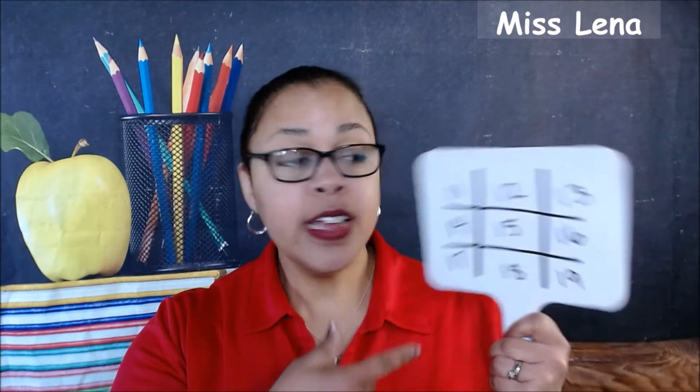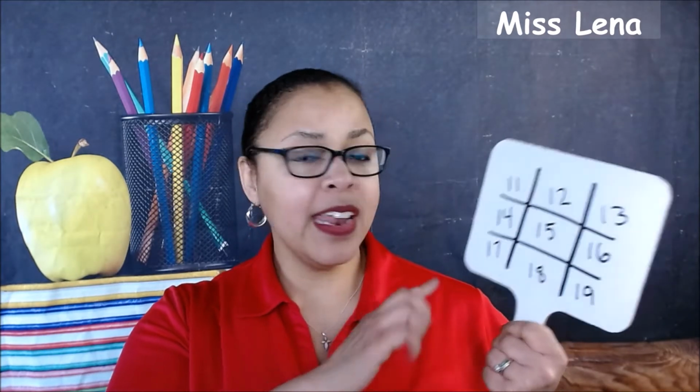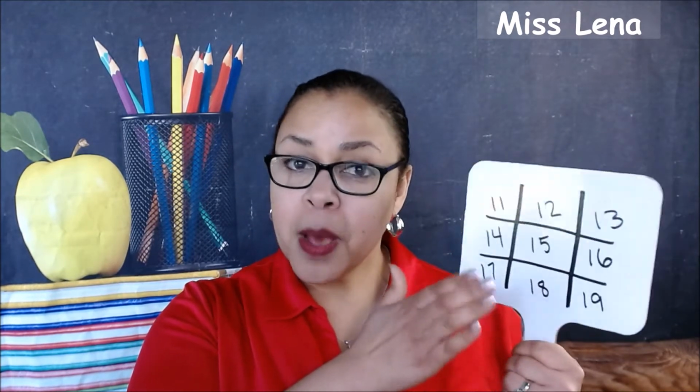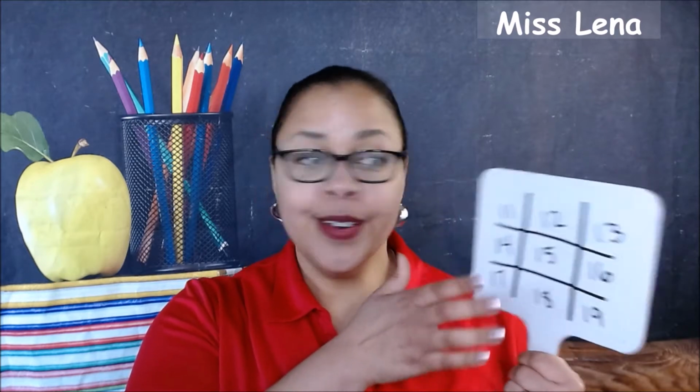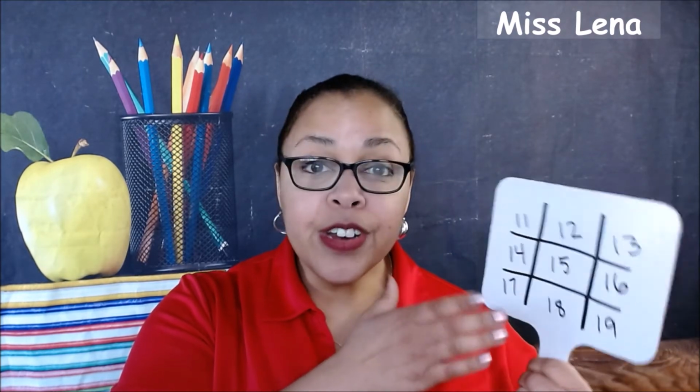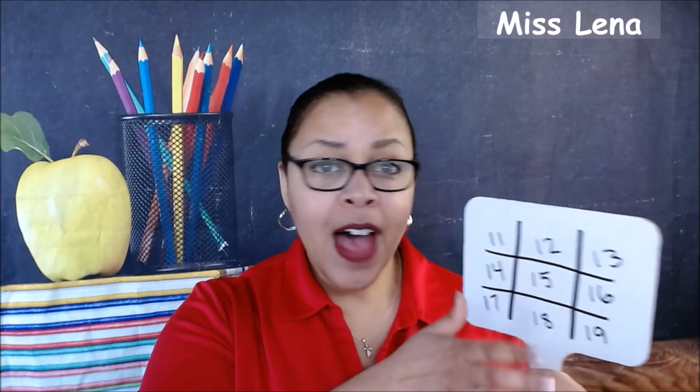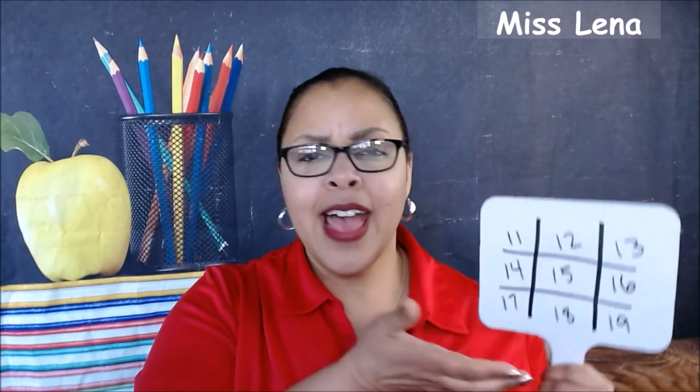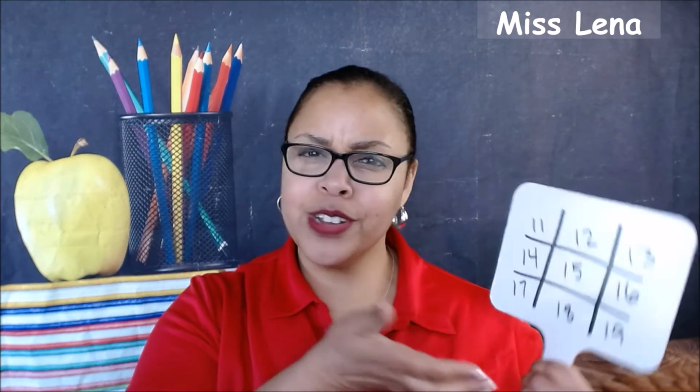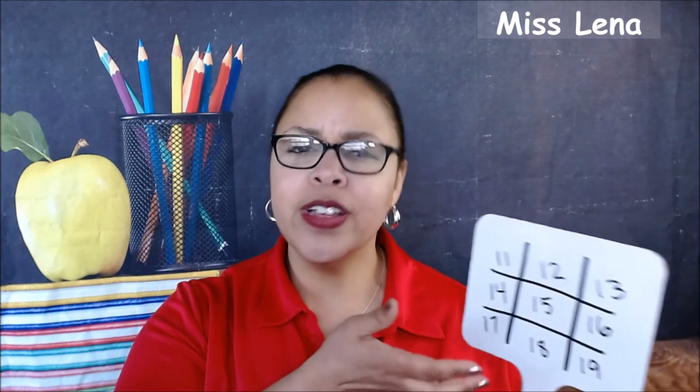So the first game I like to do is Tic Tac Toe. So you prepare your board. You can do it many ways, but in this game I have numbers. So I've used numbers that maybe some of them are learning. You can get higher numbers. You can do numbers by 5s, 10s. You can add whatever numbers you want. Numbers that you think are difficult for the students to learn.